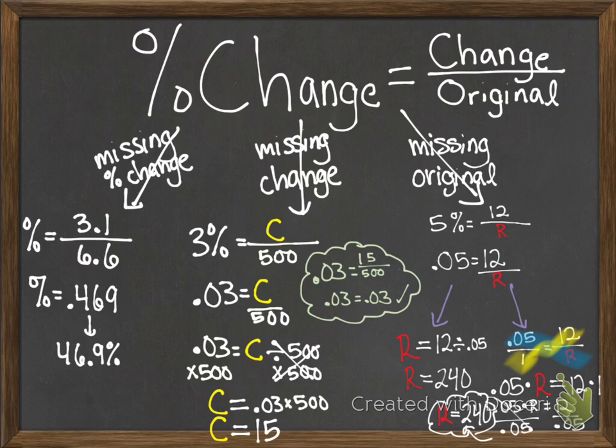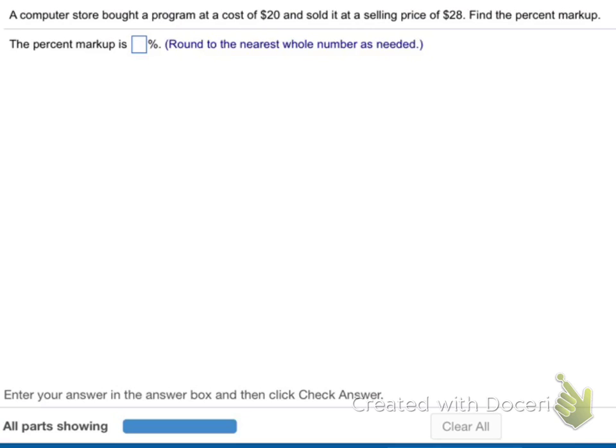Okay, so if you like Danny's method, use Danny's method. If you like proportions, I like proportions, do that one. Okay? So now let's look at 4 problems from your homework. The first 3 will be pretty quick. The last one's a little bit more involved.